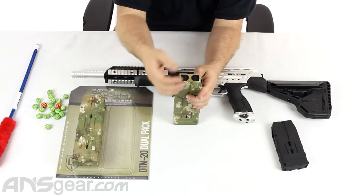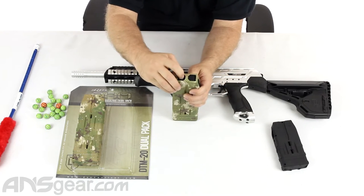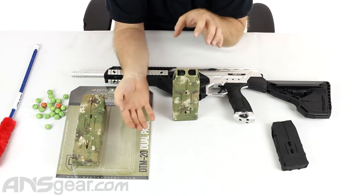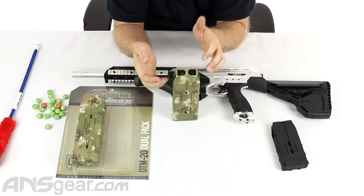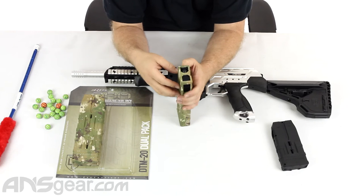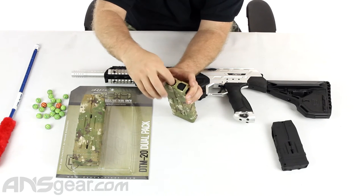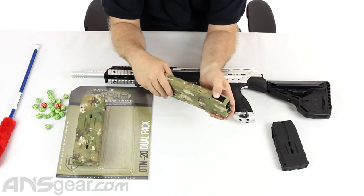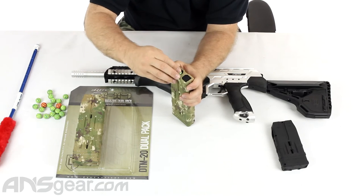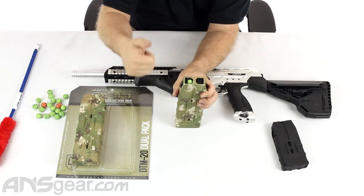When you want to access this or open the door, you pull down on the side of it right here, and that's going to release this follower and start pushing the paintballs up to the top. This is also the way that you access the magazine to load it up. You can pull the door slightly back so you've opened it far enough to get a paintball in there, but you still kind of have to hold the door open. Otherwise, once you push a paintball down in, the door comes back over the top slightly and holds that paintball from shooting out.